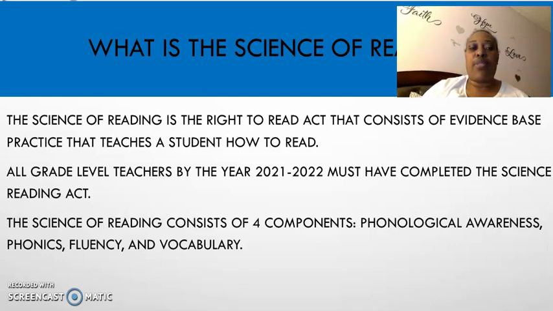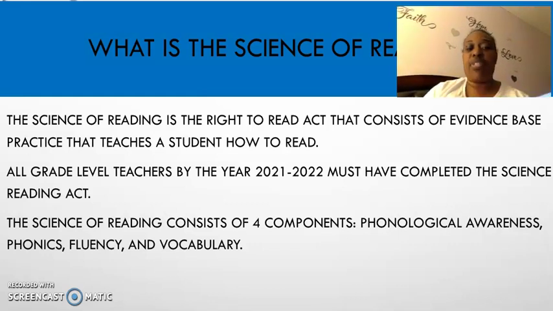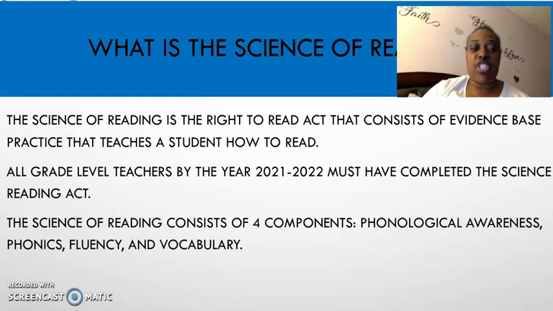What is the science of reading? The Science of Reading is the Right to Read Act that consists of evidence-based practice that teaches a student how to read. It's the law that was passed where all grade-level teachers must have the Science of Reading Act by the year 2021 and 2022. And all teachers must demonstrate an awareness, in addition to Act 1063 and Act 416 of 2017, which requires educator preparation programs to teach scientific reading instruction.